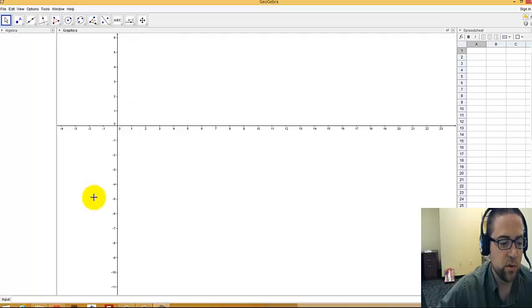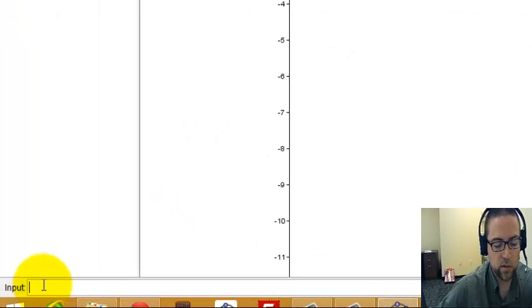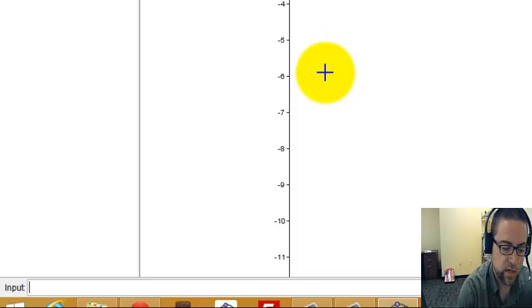Now let's just build a function just to do something for our first activity. So this is the input bar down at the bottom. When you type into the input bar, it will give you your algebraic representation, and then it will graph it. So let's just say f of x. So f parentheses x close parentheses equals, and let's just say something like 3 times x plus 1.